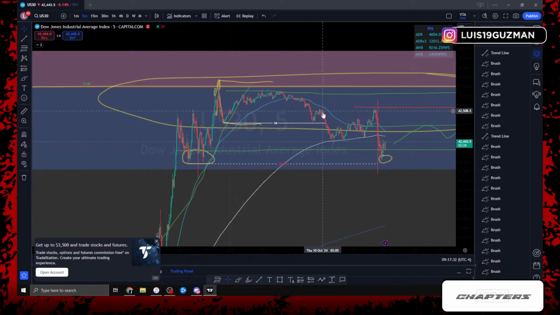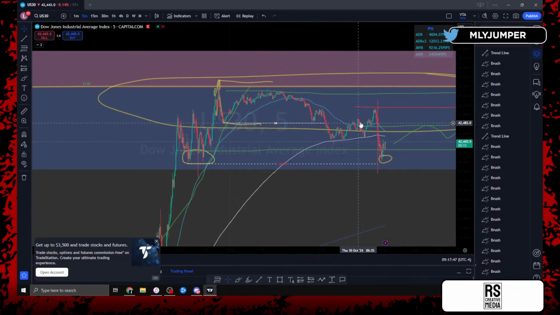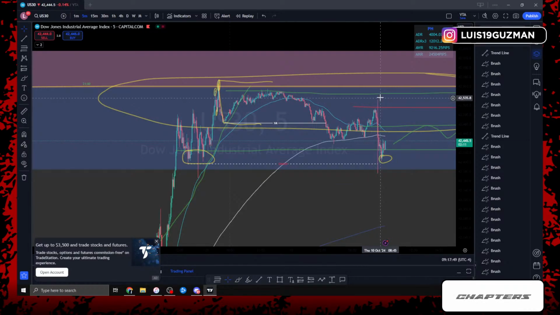When you're looking at it like that, even in the 1 minute, not getting frisky with the gaps or with the wicks, the crazy candles like this one that happened at 4 in the morning, like this one that happened now with the news, right? We technically did trade the lower low, right? We had to pull back. Right, that pullback was pretty crazy with the wick. So if you got in early thinking that this was going to be the pullback, you know, you probably got hit with a stop loss.